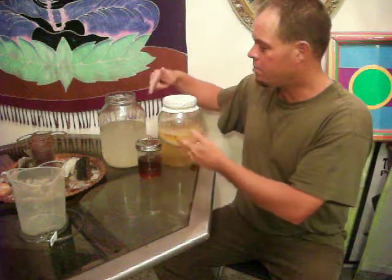Basically, at that time in my cleansing, I really didn't understand the importance of probiotic enemas after doing a series of liver flushes, or even one liver flush, because of the acidity of the coffee enema, which I highly recommend in the liver flushes. I've gotten liver and gallstones out, the same green stones, with just the coffee enema.